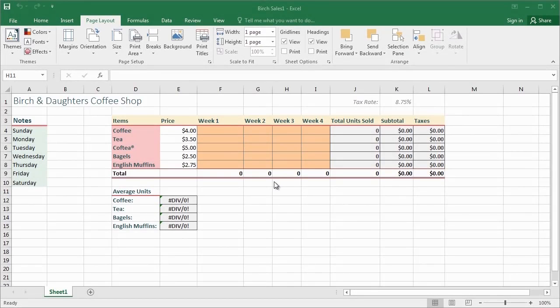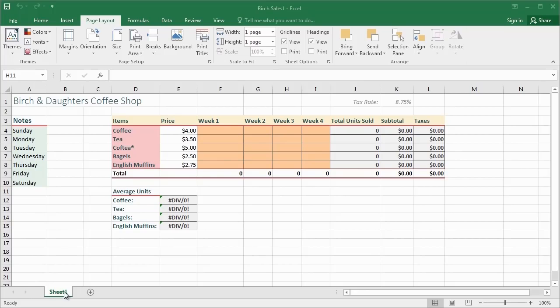All right. So we've now talked about how we can save these custom templates in order to prevent ourselves from doing more work. Let's keep on that trend. Now, Birch and Daughter's coffee shop is doing phenomenally well. Just crazy sales, really great. So great, in fact, that we're actually going to be opening up a new location. How great is that? To make a duplicate of this worksheet here, so that we can keep track of that new location's sales, there are a couple of ways that we can do that. The first way is a little roundabout.